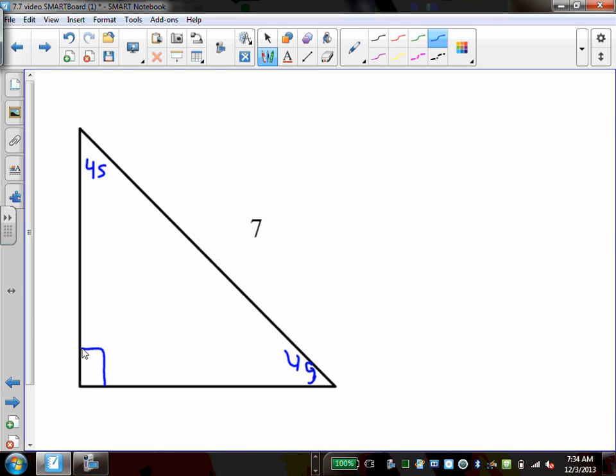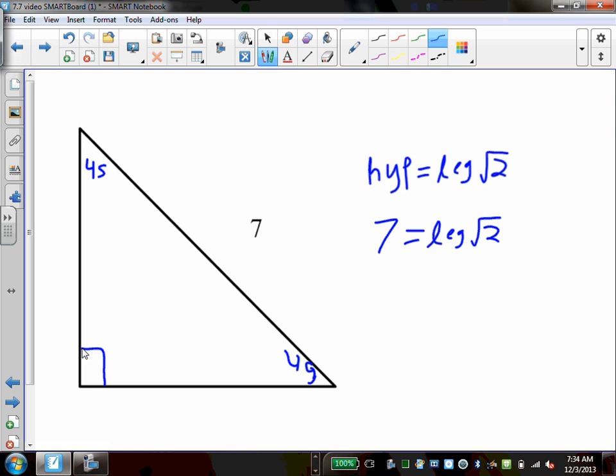So this one's a little trickier. It's because it's going to involve dividing by square roots, and then because we have a square root denominator, we need to rationalize it, which you got a little practice with in your simplifying radical practice. Here's why. In this case, we're still going to be using the formula, the only one we have for 45, 45, 90s, but what it's going to be this time is we know that the hypotenuse equals the leg times root 2, but this time we know the hypotenuse. We know that this is going to be 7 over here equals leg times root 2.